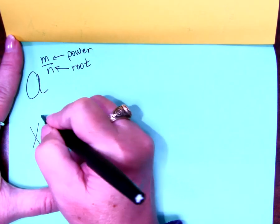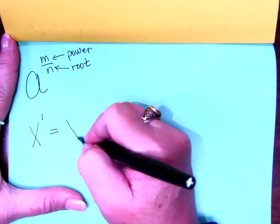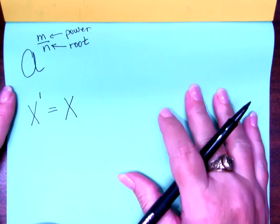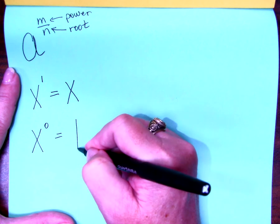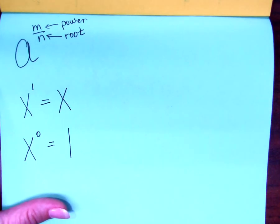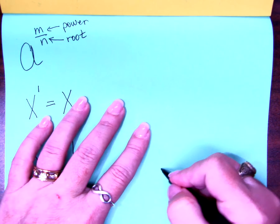X to the first power is always x. Anything to the first power is just itself. And anything to the 0 power is always 1. Can I show you why? In a really concrete way. Then you be quiet.